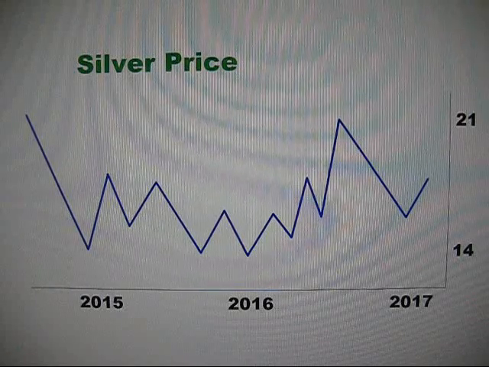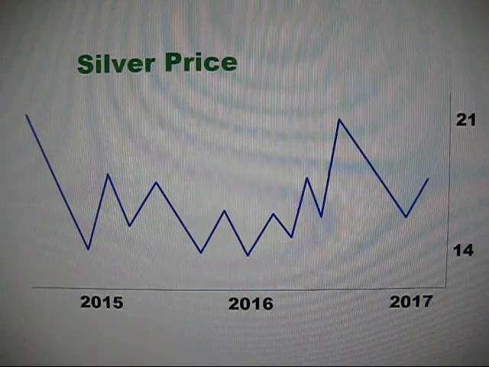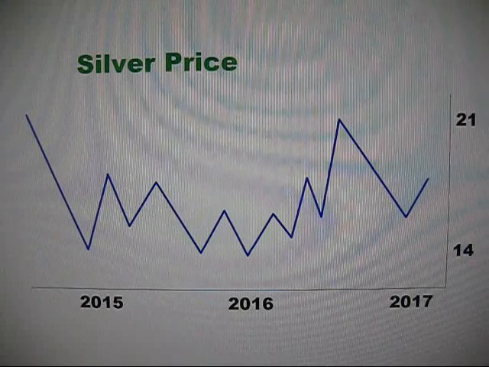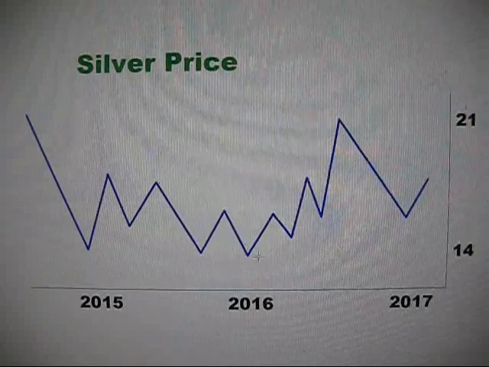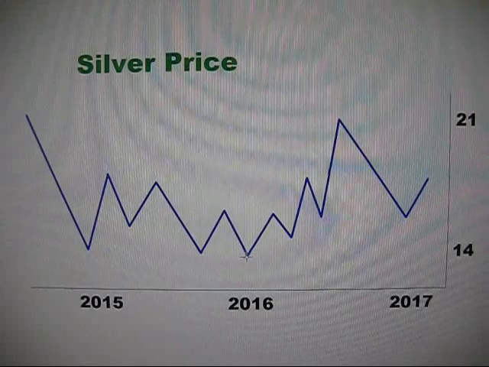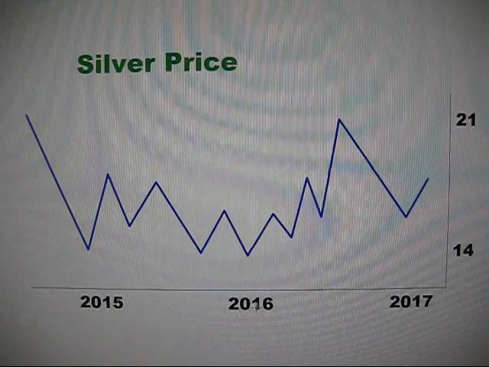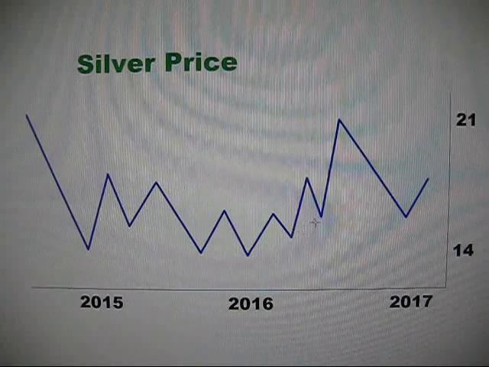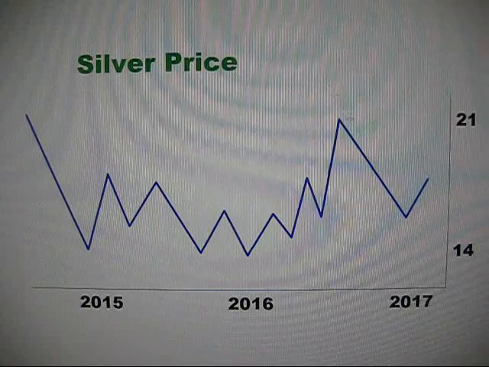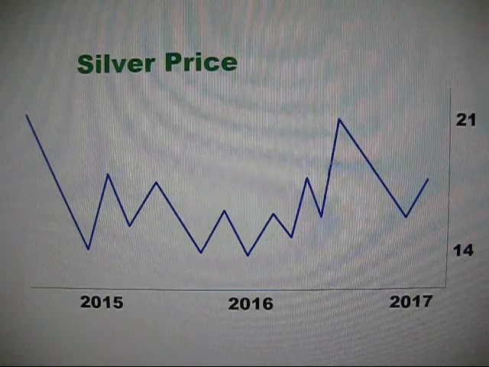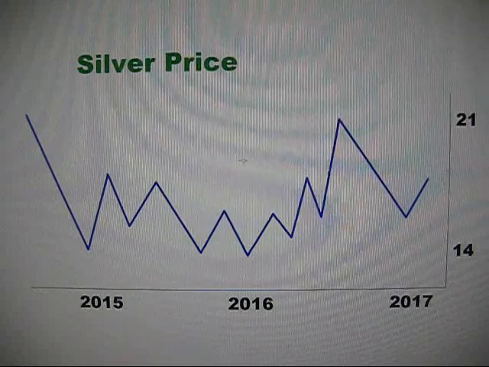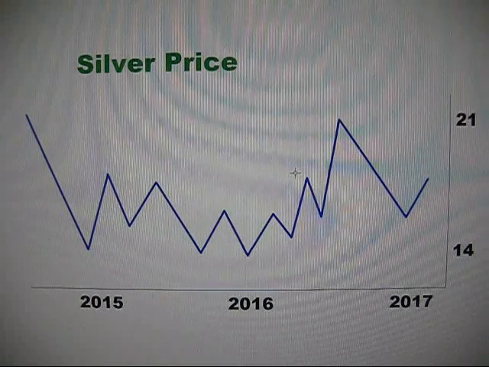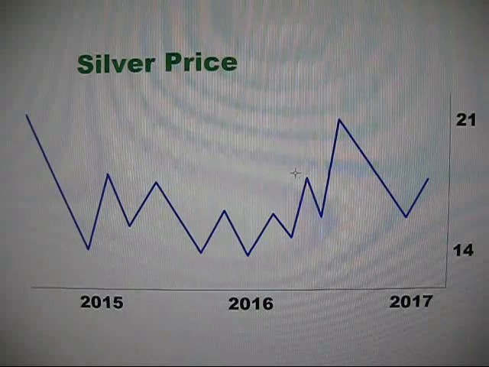In a lot of other currencies, like I said, it's off the bottom, and we're about to make new highs. So I think this US dollar chart will start to turn around soon. It hit 14 again at the beginning of 2016, end of 2015, so it's been at least a year since it hit that point. And it has made 15, 16, 16, 17, 18, and $21 points since then. And I think when it breaks that 21, you're going to be looking at a test of 26 pretty quickly. And that all can happen this year, of course.